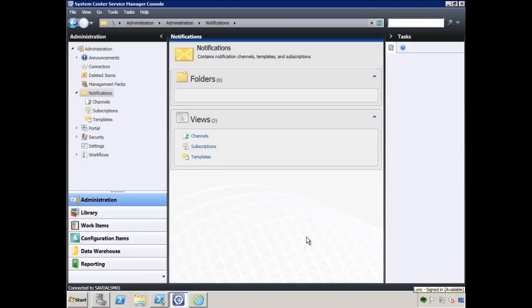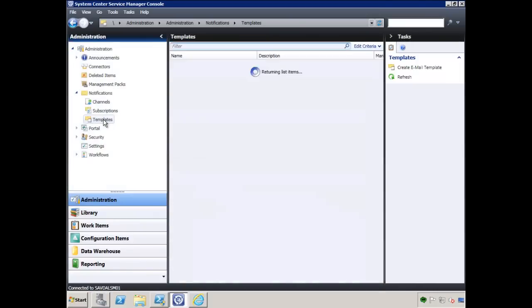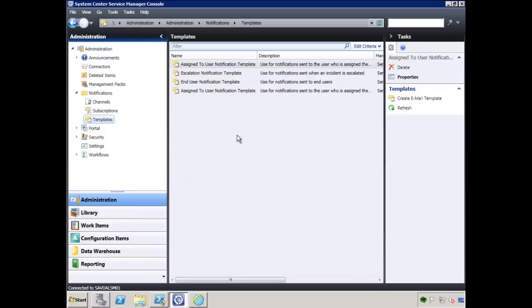And for this, I actually want to do it when it's a change request. So the first thing I have to do is actually create a new template, because this is going to define what is actually sent to the end user. So this is basically going to contain the content of, hey, a change request has been created and you need to approve it.